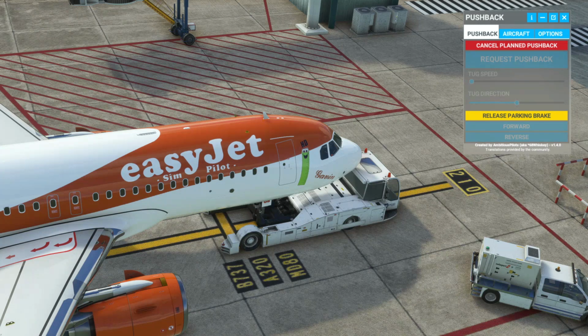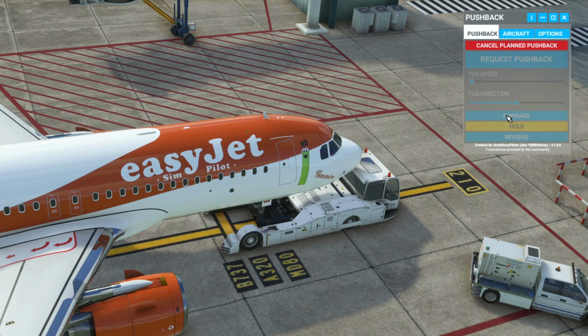Okay, so obviously a couple of ways you can release the parking brakes. You can either do that by clicking on them in the cockpit, or if you've got a side stick or a button assigned to the parking brake, you can do that, or of course you can just press the big yellow button here. Parking brakes are released. Commencing pushback. You can start the engines in sequence. It will start in the sequence.